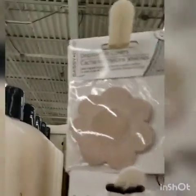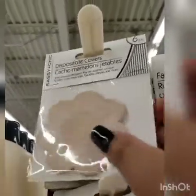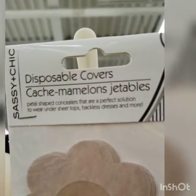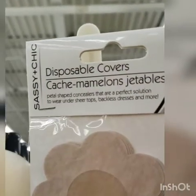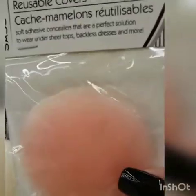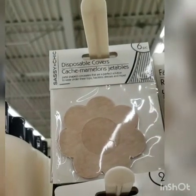This is something that I have never seen before. Disposable covers, but what are you covering? Oh, cover your nipples. They also have these. I've seen these online, but I've never seen these here.